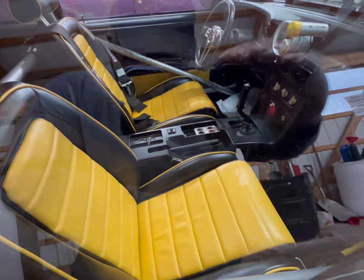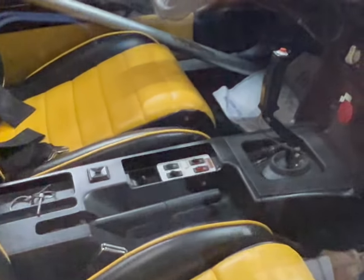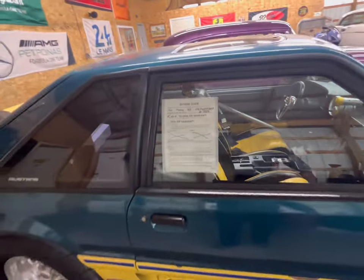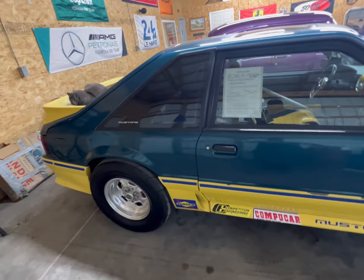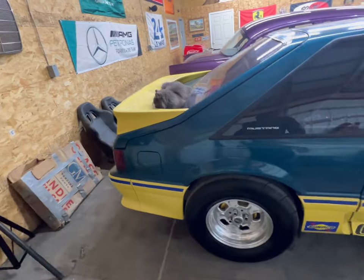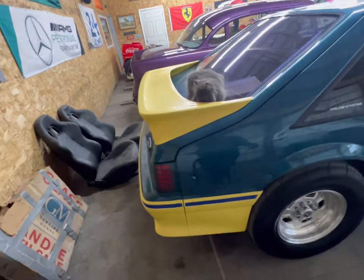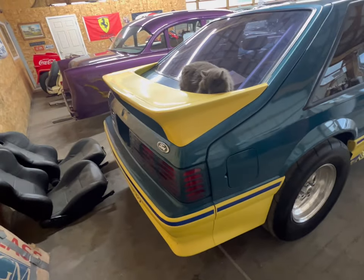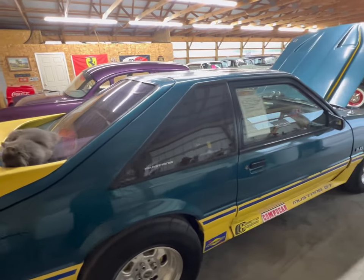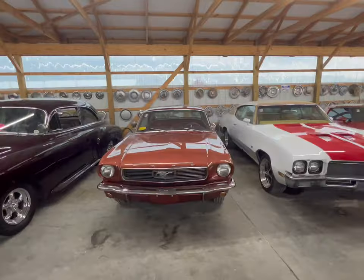But the thing is, it turned out to be a nice little find here. Nice little stick shift. I do believe that stick shift still. It could be. And why not? I mean, you don't always have to have automatic to be able to drag race. As you can see, when I was trying to do the car review on this, the Country Classic mascot right there happened to come along, gave me a big meow, and then dropped down and went to sleep.